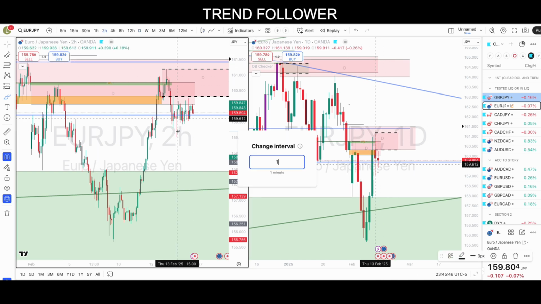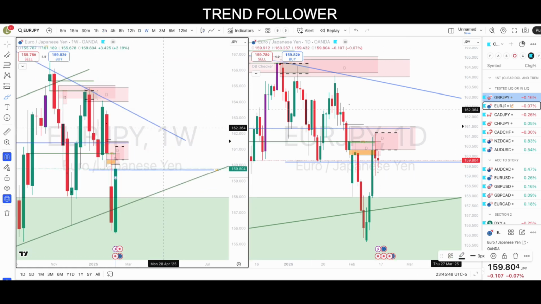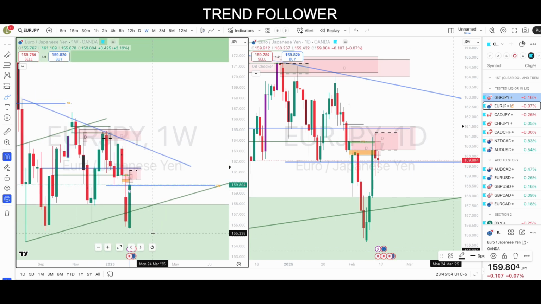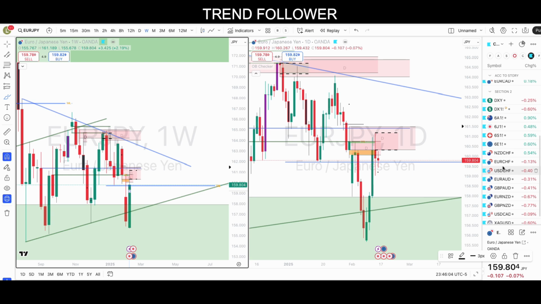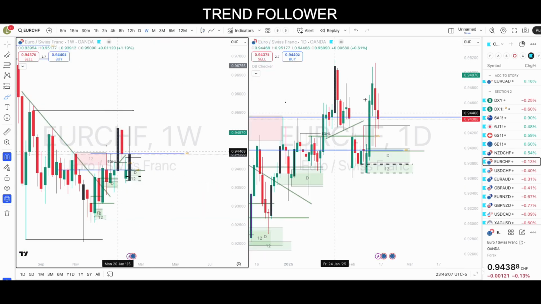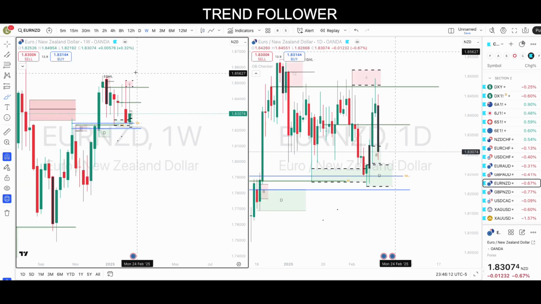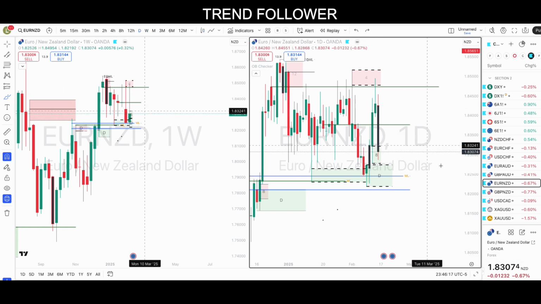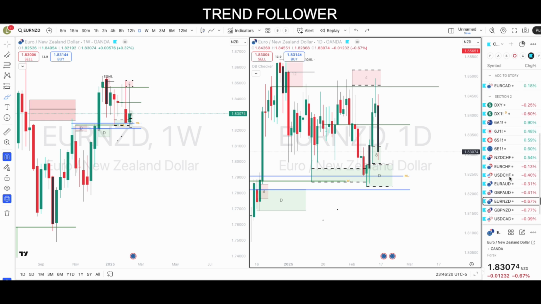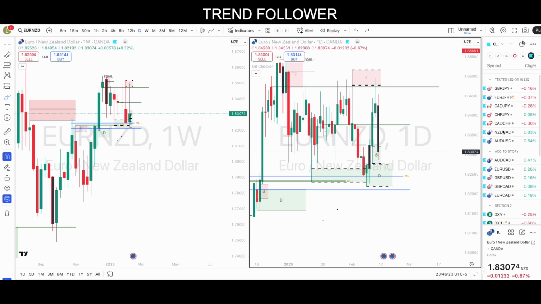it tested our zone. So let's move to the weekly chart so that it's clear, right? It broke the previous weekly high and now is ready to pull back. If you look at euro names, almost all the euro names are doing that. I don't have it here, let me see. Yeah. So Euro CHF again tested and is pulling back. And I think it was Euro NZD. Yeah, tested this weekly level, pulling back. I do think it can bounce, but every Euro name is doing that, right? And Euro futures are in supply.